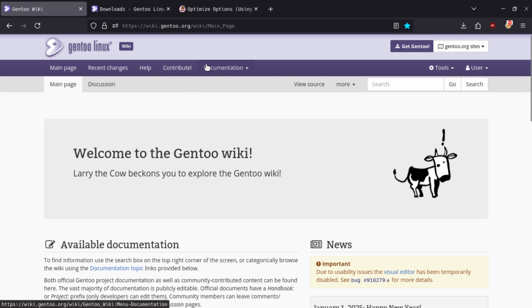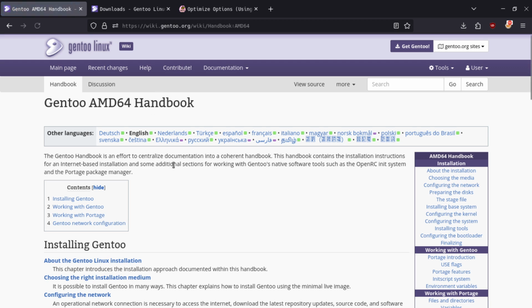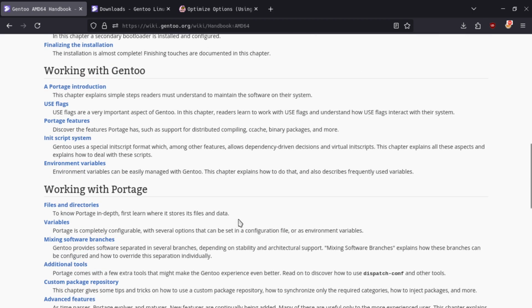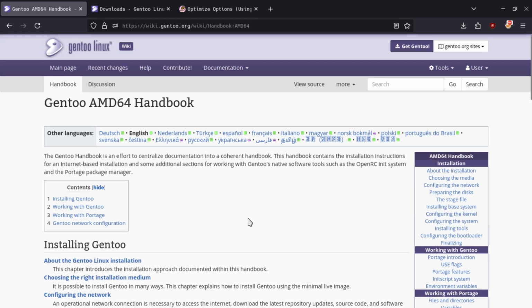So I'll actually just start with my reasons to use Linux, and the first reason is performance. Portage, the package manager for Gentoo, is very customizable and it compiles everything from source because, as you might know, Gentoo is a source-based distribution.